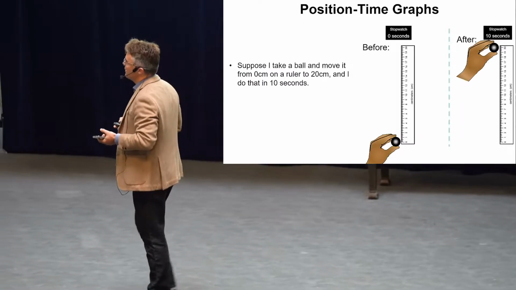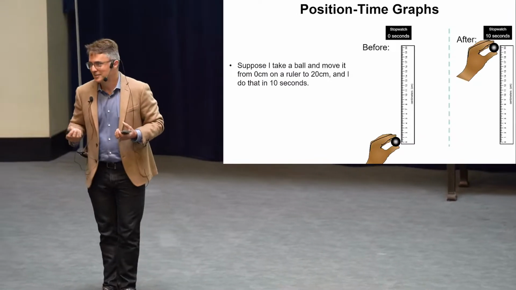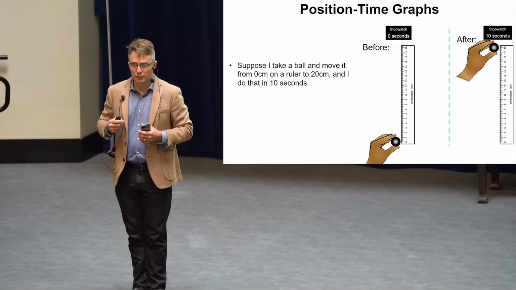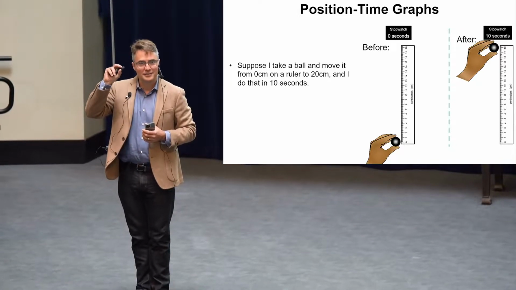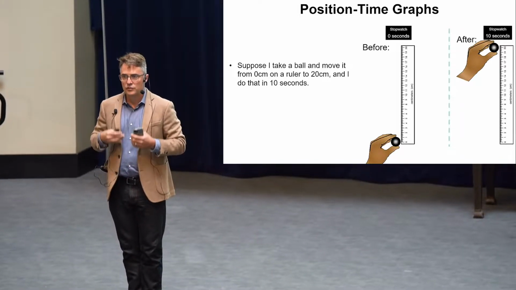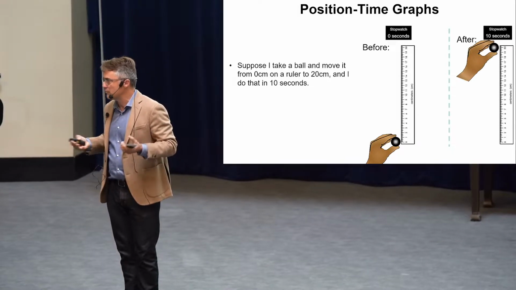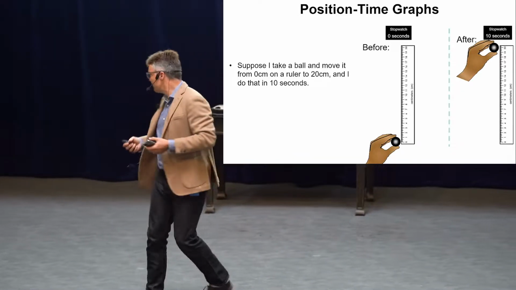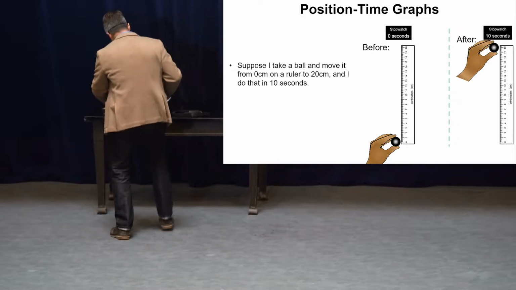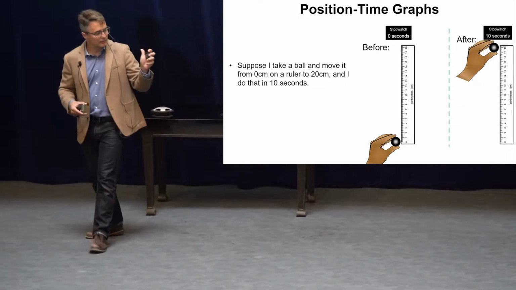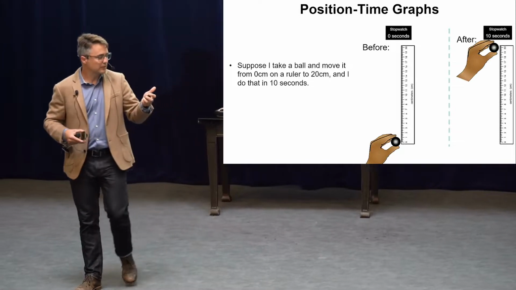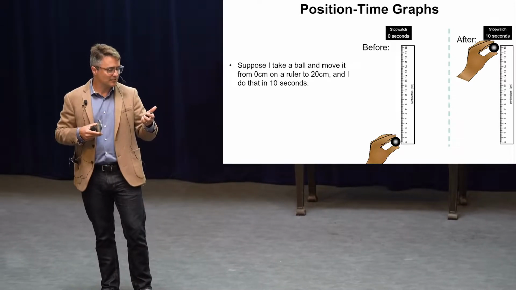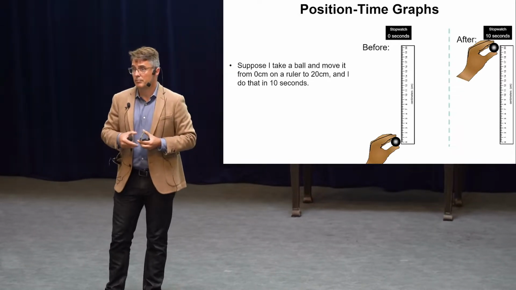Basically it's this. Imagine there is some motion, and let's just take the very simplest thing: I hold my hand up next to a ruler and move a ball 20 centimeters over 10 seconds. So that's what I'm trying to describe. It's a process that I'm trying to describe. Okay, so I could give a before and after, right? That's one way, and I could maybe have a stopwatch in which I could say those times. Click, beginning, and then wait till the 10 seconds goes by. I've moved it a little bit, very slowly, obviously. 10 seconds is a long time, 9 and 10, click. And it's in a different position. So you've got before and after.